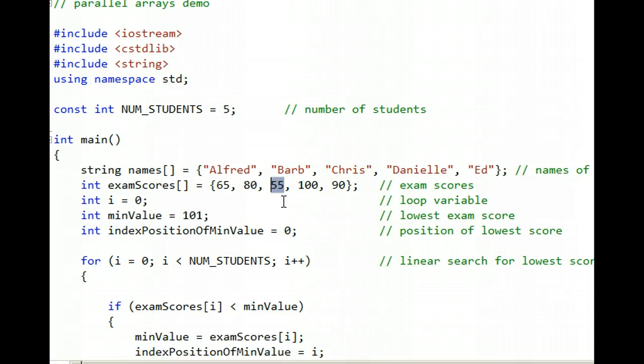That 2 is gold. That's what we need to know. Because now, we have to come up here to this array, this parallel array, and we simply go to position 2 of it, and we print what we find there. Chris. Chris is in position 2.